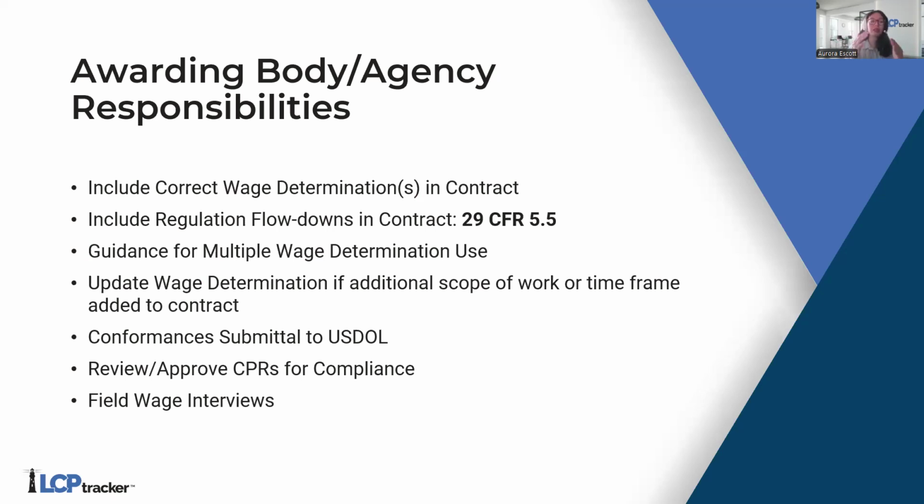So these parties would need to make sure that they're adding the right wage determination into their contracts. They need to make sure that they're also stating in their contracts, hey, this is a public works project. And the way that they do that is by adding in the verbiage from 29 CFR 5.5. We're going to get to that. But essentially, as contractors, you need to make sure that you're looking in your contracts and seeing 29 CFR 5.5, exactly that, in your documentation.